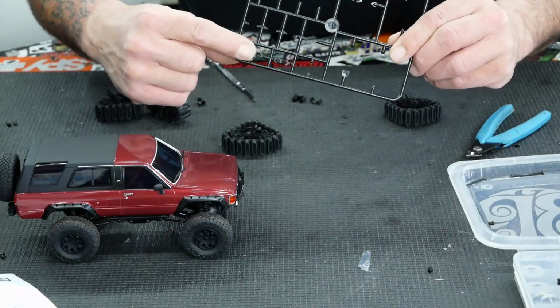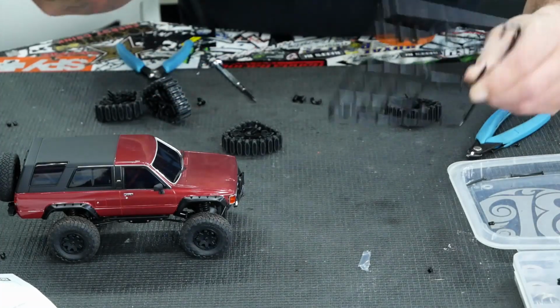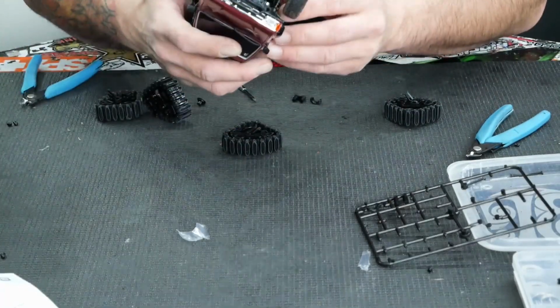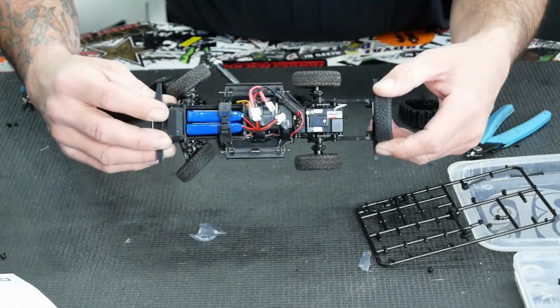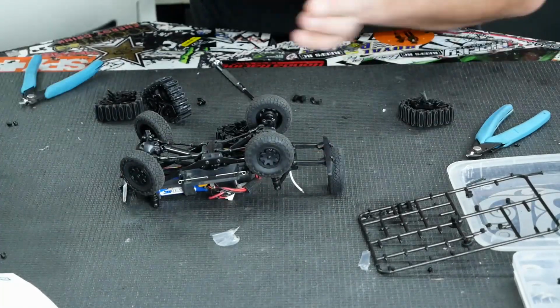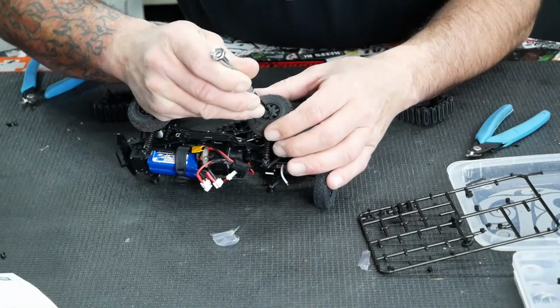So for installing the tracks on the truck, get your little last parts tree. That little guy there, a little guy there, and this is the retainer, that nut that goes in there. Take off one of the wheels. First up, let's take off the body. This guy has the twin LiPo pack conversion. We just get it out of the box for that. So anyway, start by pulling off the tire here.